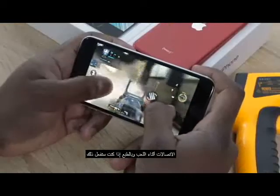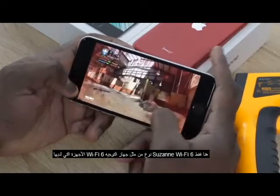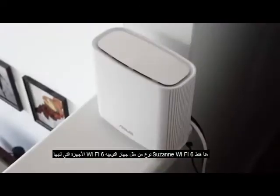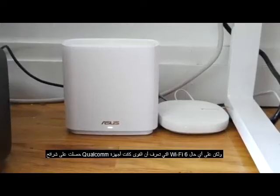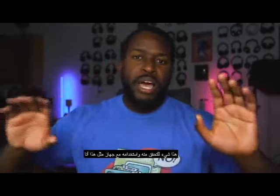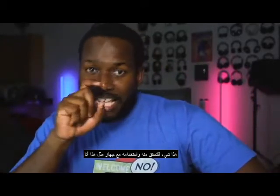And of course, if you're going to do that, definitely pick up a Wi-Fi 6 router, especially as you're picking up more devices that have Wi-Fi 6, kind of like the ASUS ZenWiFi 6 router here. It's got that Qualcomm chipset, which powers most Wi-Fi 6 devices. But anyway, that is something to definitely check out and use with a device like this.